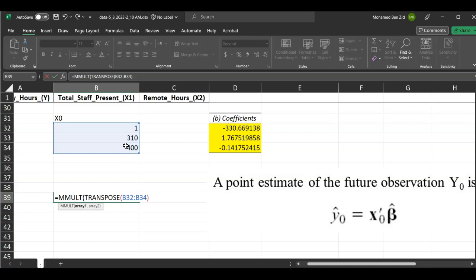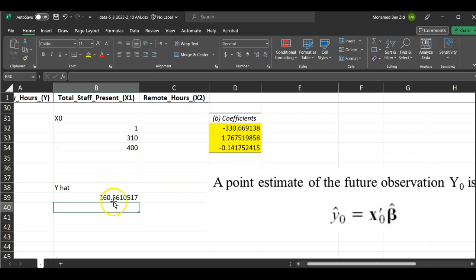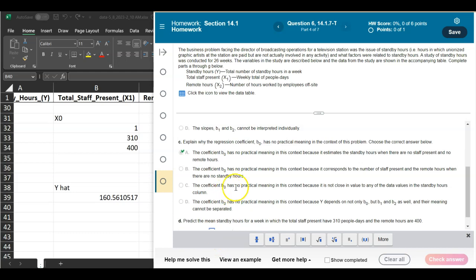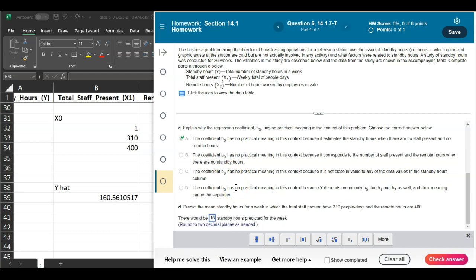Now I'm doing a multiplication, so I have to input a second matrix, and the second matrix is going to be these coefficients over here. Close the matrix, enter, and that's going to be the value 160.56. You want 2 decimal places, so 160.56.